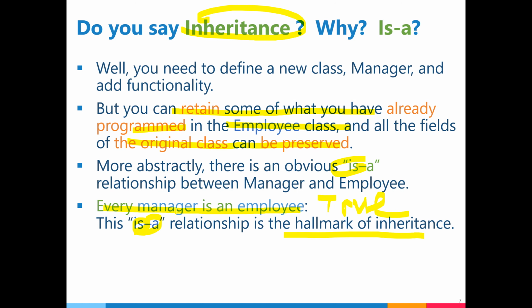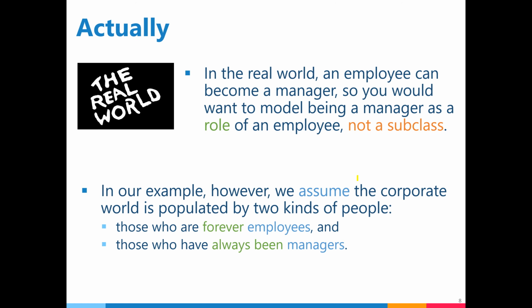But in this design, it's okay for now, but actually in the real world, we don't want to do this because an employee can become a manager, but objects cannot change their state, right? So we need to use different things. Actually, we need to use the strategy design pattern, but this is later on. We will use polymorphism and other things, but let's focus now on inheritance.